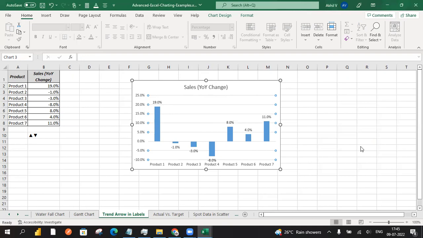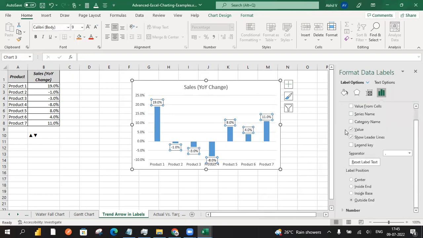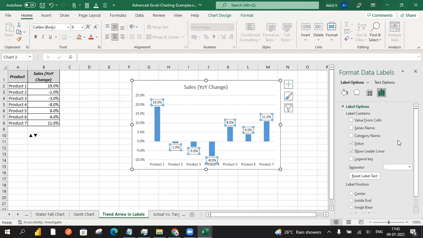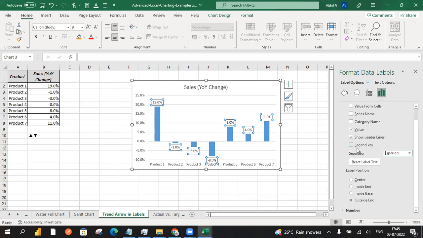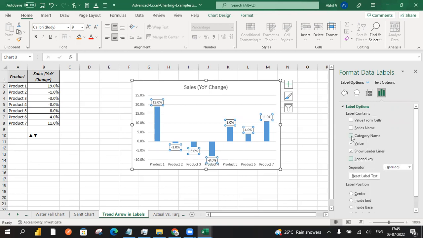For more options, you can also go to the More Options. You will get a lot of information with respect to that. If I specify maybe the separator, semicolon or period kind of thing, it's also very helpful. The legend key is also a very good method to use. And category-wise, like what exactly this is, a product, right? So that's the reason. And the series number, you can select the series number. It's going to give a change in percentage, and the value of the format cells.